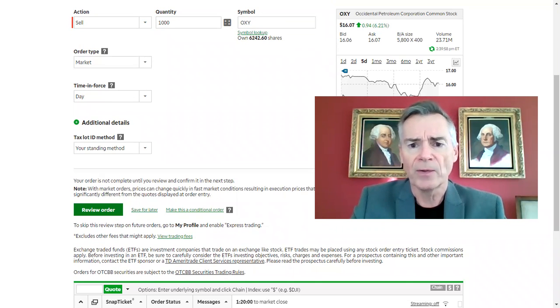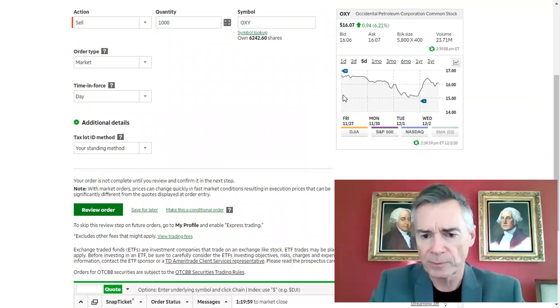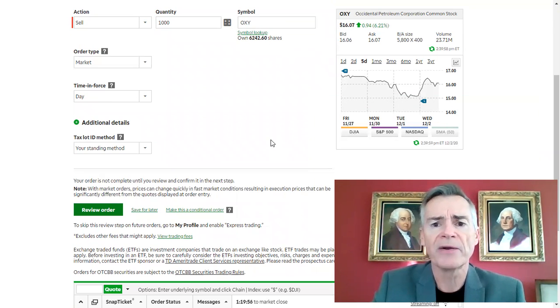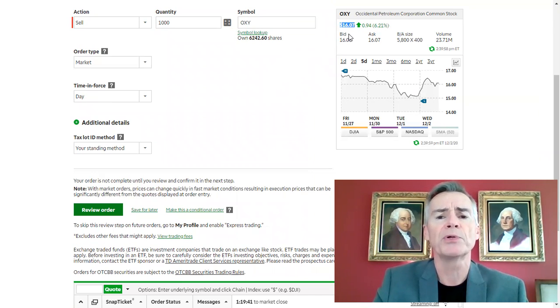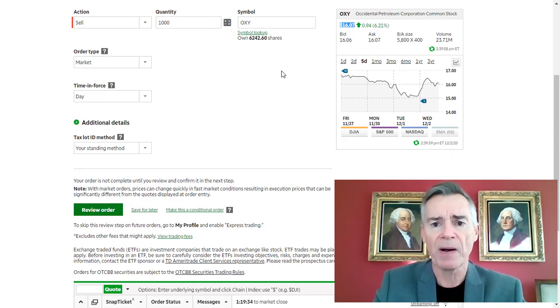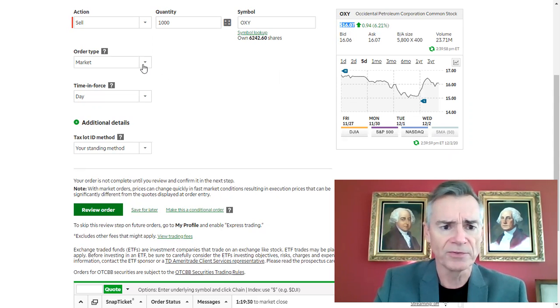Maybe I need to move myself around a little bit so that you can see better what's going on in the background here. We see Occidental is trading at $16.07. Obviously, I have limits in terms of how much money I am prepared to lose. For the sake of this example, let's just say I was lucky enough to purchase Occidental stock for $8 per share. It's currently trading at $16 per share, so I'm up 100%. So it's asking me, hey, Mr. Oxy, what do you want to do?